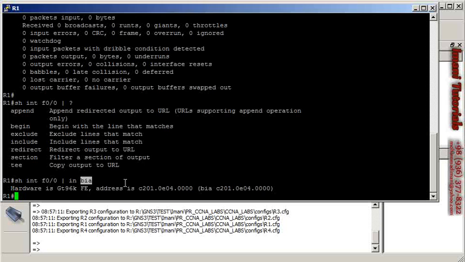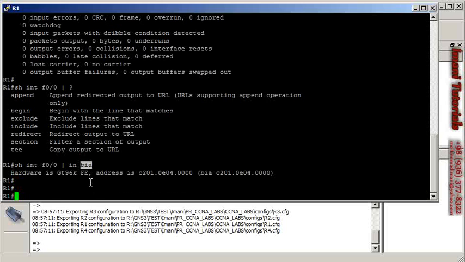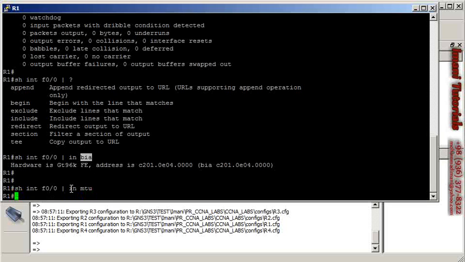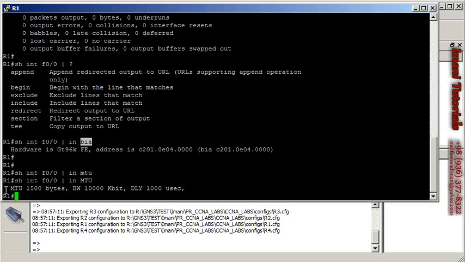Now, I need to know the exact word and the case of that word. For example, if I want to see the maximum transmission unit of this interface, I cannot just type in mtu. Whenever you type this, you can see that there is nothing in your result. And you should know that MTU is typed in uppercase letters. So I hit enter and you can see that MTU is now there. Although you had typed in mtu previously, you do not see the result because this is very case sensitive, and the whole IOS of course is case sensitive, and you should be aware of that.